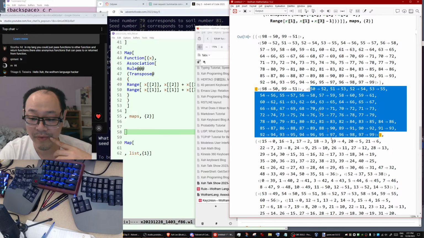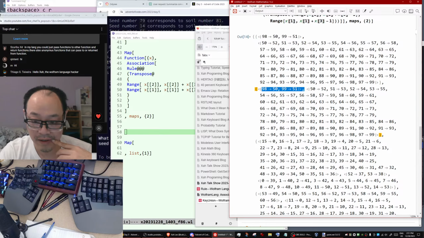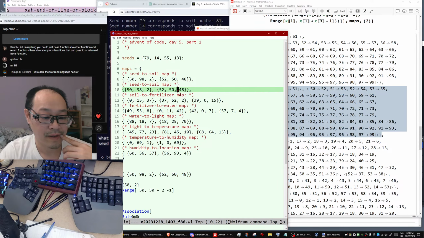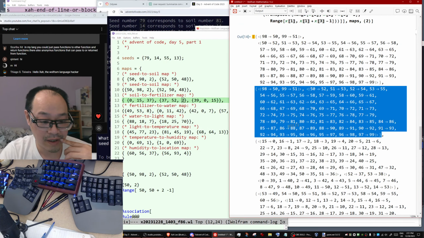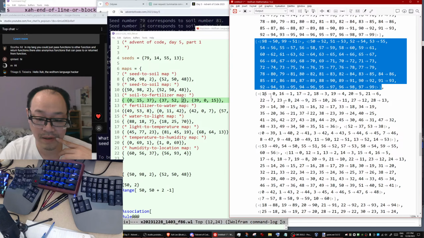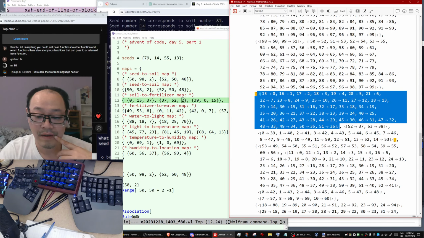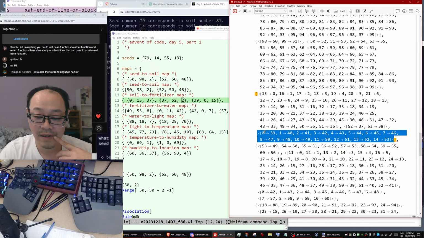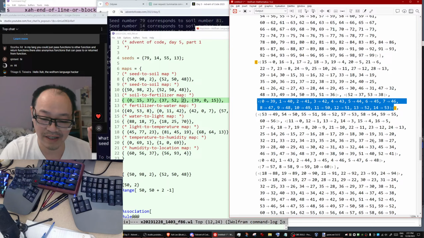There's no overlap. 52, 97 and 98 to 91. The second one has no overlap. Now the third one, soil to fertilizer map. 15 to 51, 52 to 53, then 0 to 14. No overlap. It's actually quite adjacent. What a tricky one.